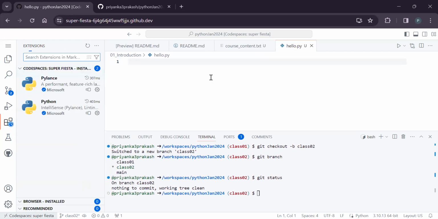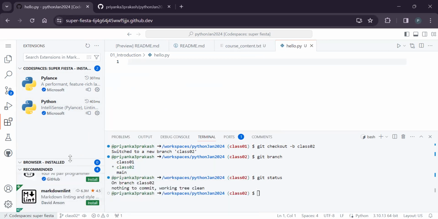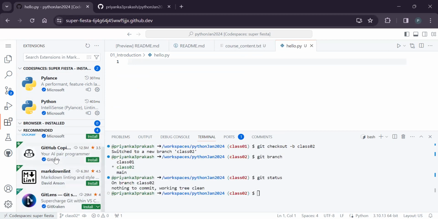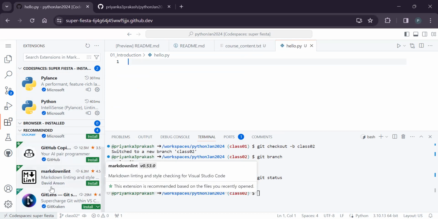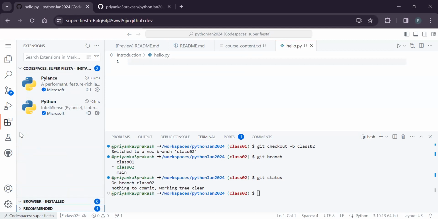So did you see now it popped up for installing an extension, right? That's how it installed these Python extensions. But along with that, there are other recommendations. If you can see, it is saying that these are all the recommendations. If you want, you can install GitHub Copilot and all these things. But at this moment, it's not for us. Ignore them. But in future, if you want to install, you can do.